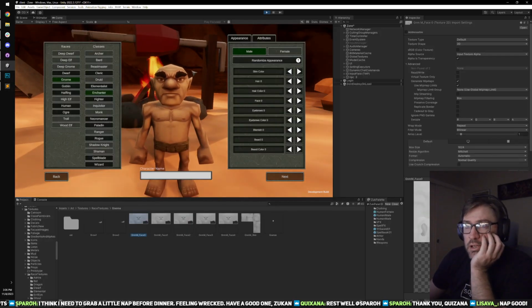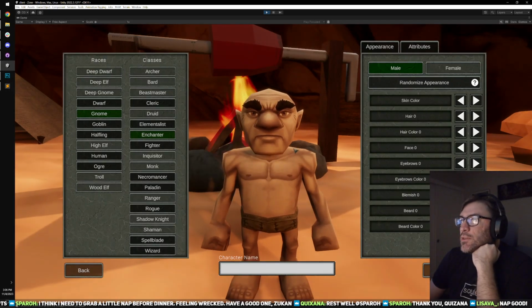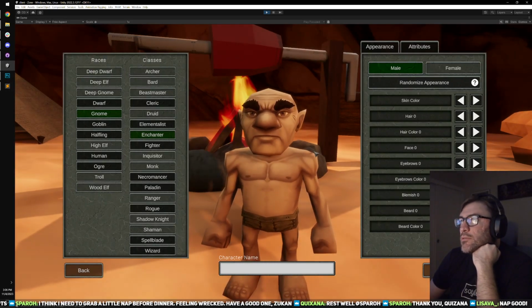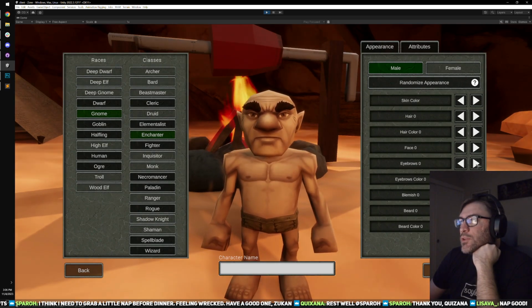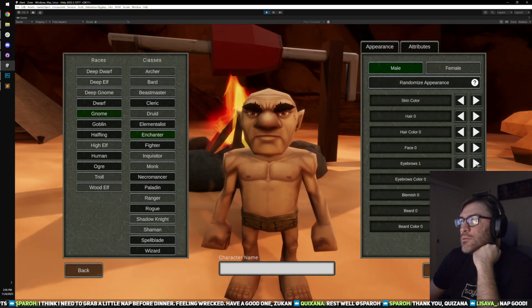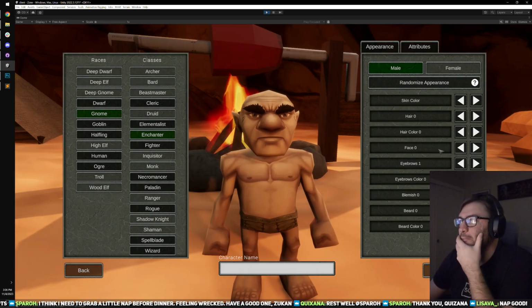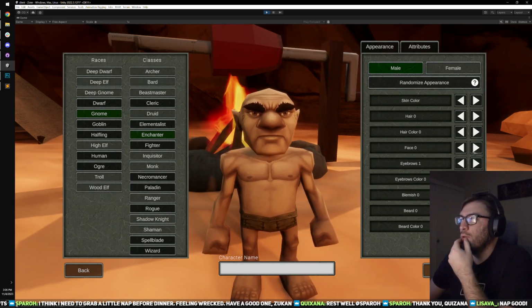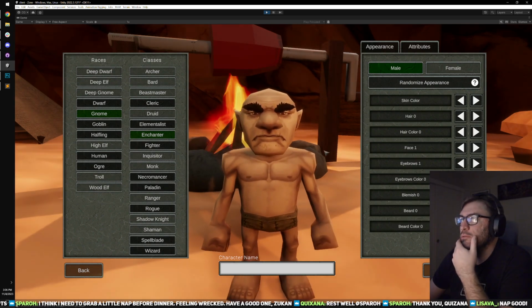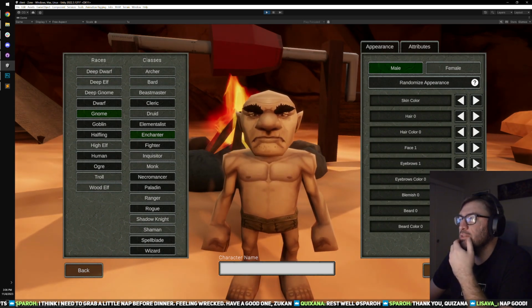So, now we have 3 gnome faces. We've got this one with a more flat eyebrow. Got a stern look. And we go with this one, kind of a little bit drunk.